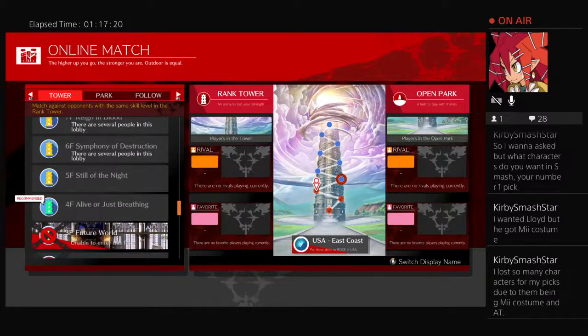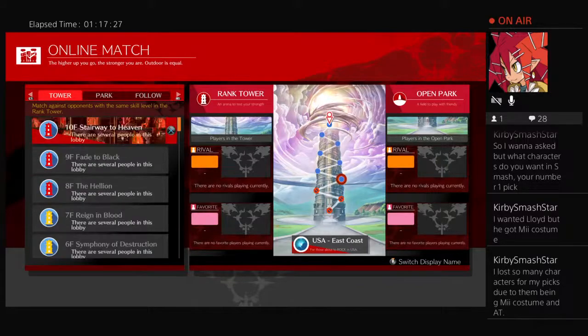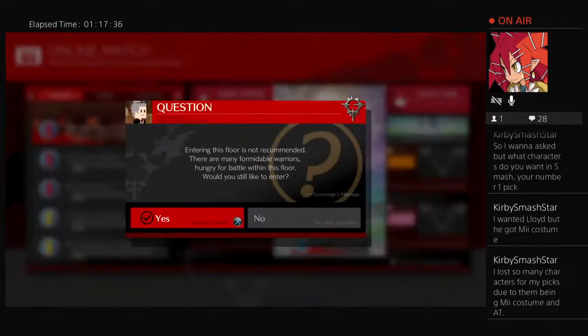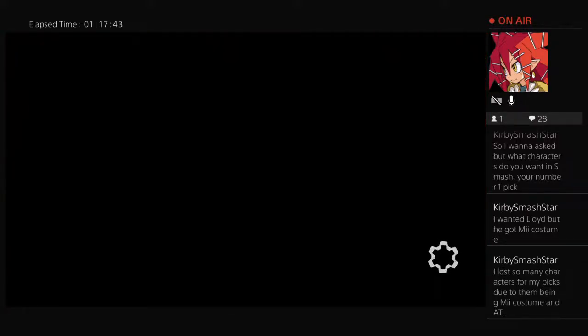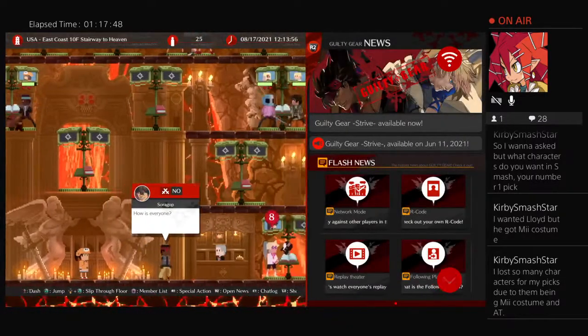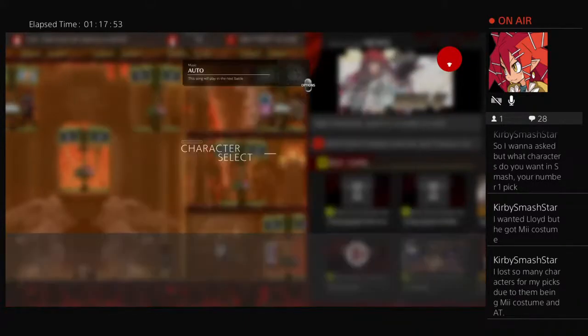Whenever I go online with basically any fighting game, I always go to the hardest place first. I don't know why, but I always go to the hardest place first to play the game. It's a very unhealthy habit sometimes, but I like doing it. And so, I find a room. Speaking of which, I need to change something.